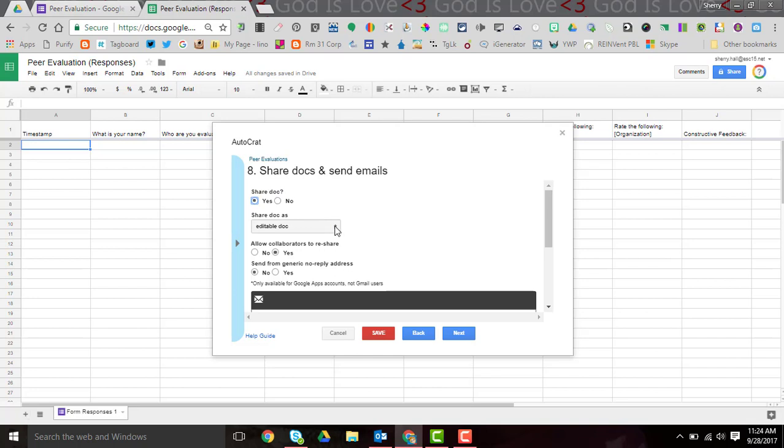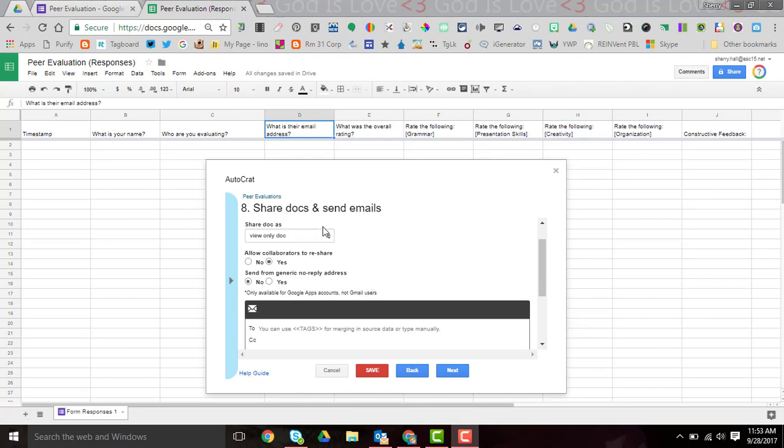Now, I don't want them to edit this document, so I want it to be a view-only doc. I don't care if they allow collaborators to reshare. They're not a collaborator, it's a view only, so this makes no difference. I don't need to send it from a generic no reply address, so no here.